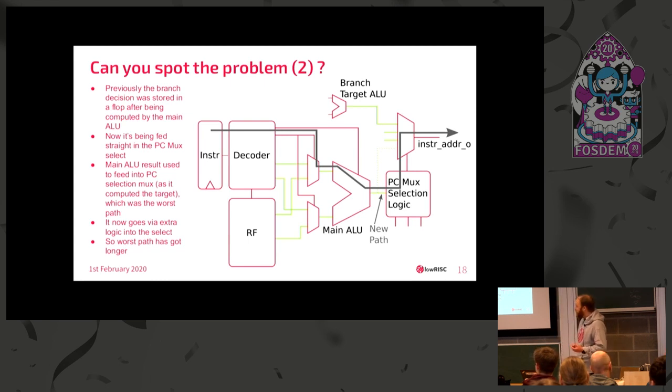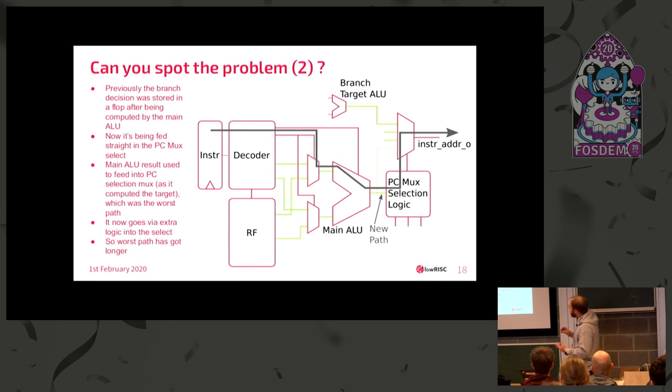And so it's actually quite complicated to decide this because there's quite a few things going on. You might be branching. You might just be going to the next instruction. There might be an exception. There might be an interrupt. We actually have a prefetch buffer, which is trying to fetch ahead, which is also affecting the instruction address. So this PC mux selection actually has quite a lot of things to decide. So it's a reasonably complex blob of logic.